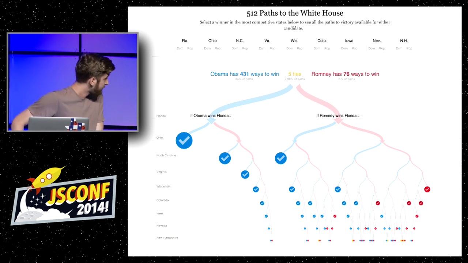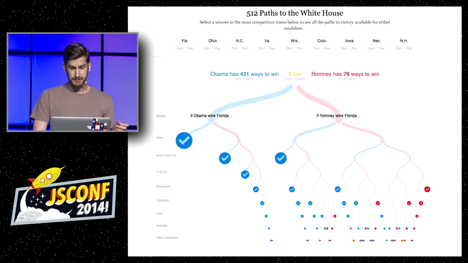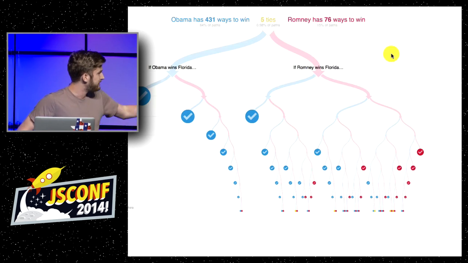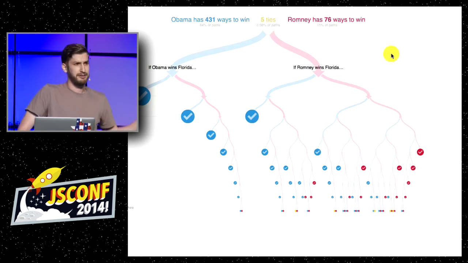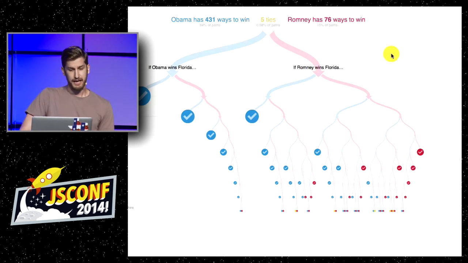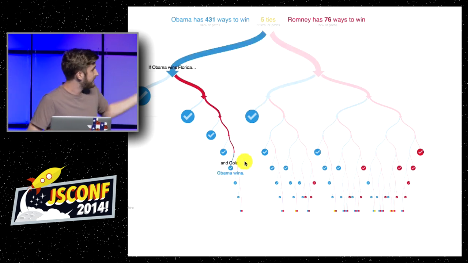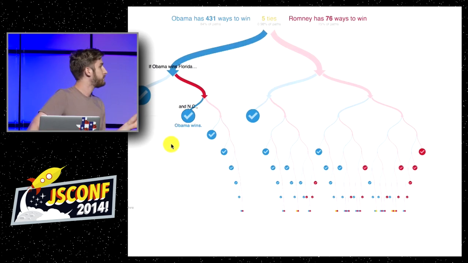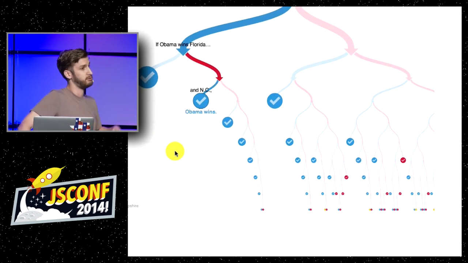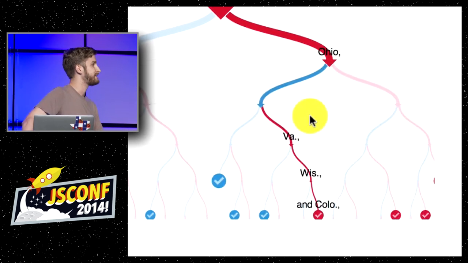There was something in particular about this data viz that I saw on the night of the election, and that was there was a level of interaction. I'm sorry, the video is a little bit off, but there's a level of interaction. I think the only people that would really recognize this are people in this room and our colleagues, and that is, as I'm mousing over this viz, things are highlighting, the paths are highlighting, even though I'm not hovering over the interaction point. Those check marks aren't getting hit. I'm just in the general region, and it's knowing what it should highlight. It's highlighting the best possible thing for me.